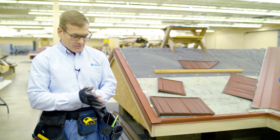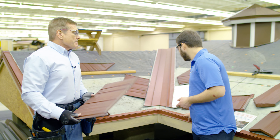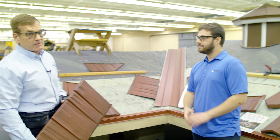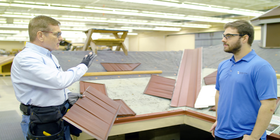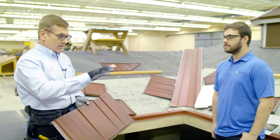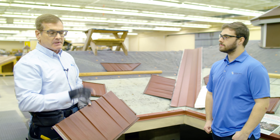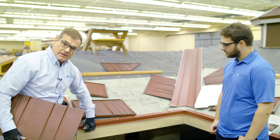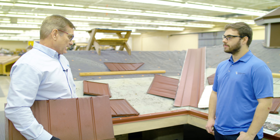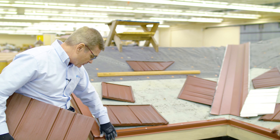Tell me about starting installation — do you have the flashings in place before panels begin being laid? Yes, there's a definite sequence. Obviously, you're going to put your underlayment down first. One thing we really like to emphasize is that the underlayment is going to be wrapped over all perimeter edges of the roof, at least one inch. You don't want it to hang out past the starter, but it should come over the edge and not be cut off. Then next, we're going to put down our starter strip, which has a cleat and a drip leg.